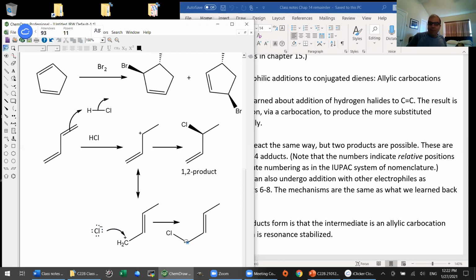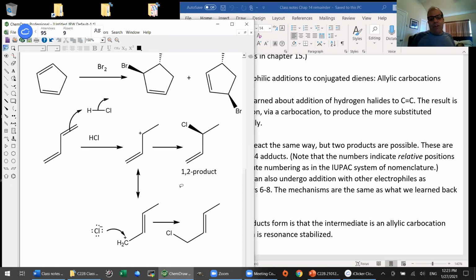By the way, quick review, you'll notice that I unhesitatingly drew that bond just as a straight line, and I didn't worry about wedges and dash bonds. Why did I know that I could do that? Why did I know that that was okay? Something about this carbon. It's not a chiral center? Not chiral, right. Yep, 2 hydrogens, not a chiral carbon. So not an issue. So that's the sort of thing that I will expect you guys to be comfortable with.